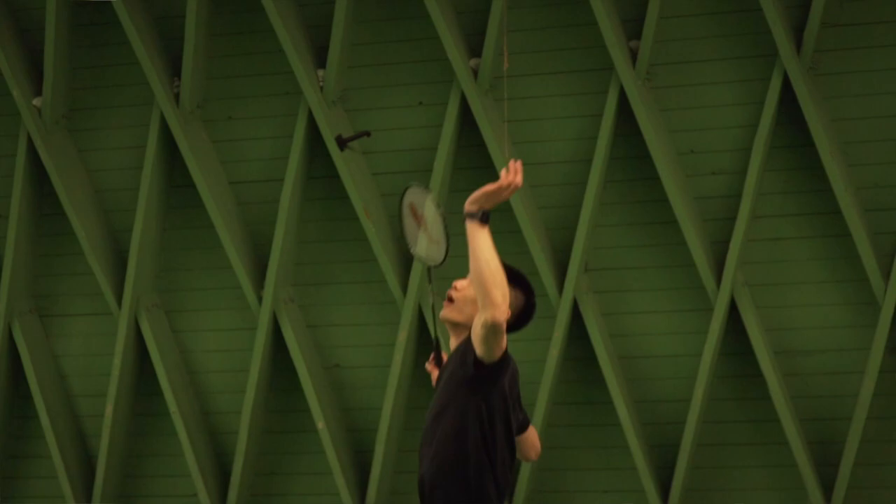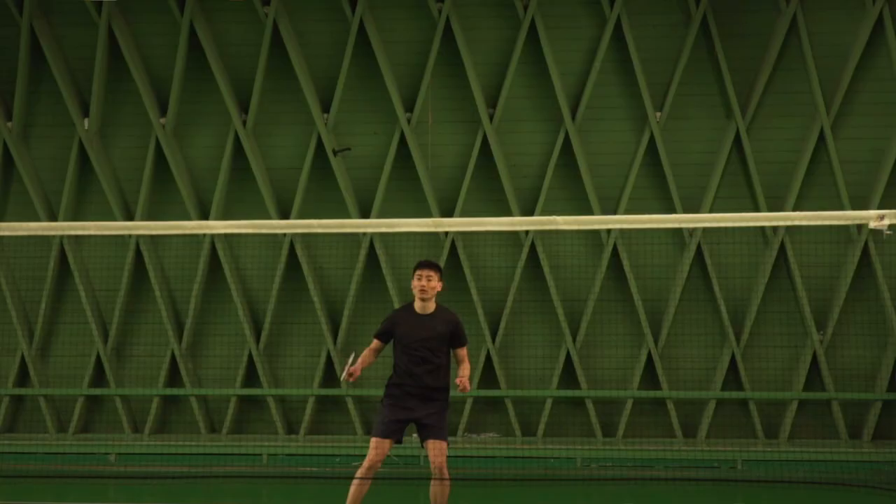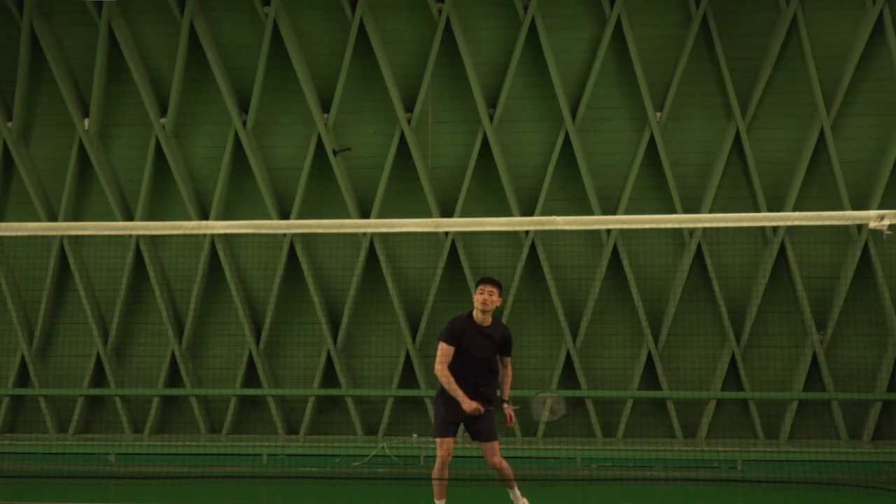I would say it's probably top five in most difficult shots personally. But it's such a beautiful shot if you do master it. When you practice it, play a lot of smashes, and then sometimes at the last second, you stop your racket movement so you're able to play that drop shot — you slow it down and get that beautiful slow curve on the shuttle. The closer you're able to stop your movement to the moment of hitting the shuttle, the better your deception will be.